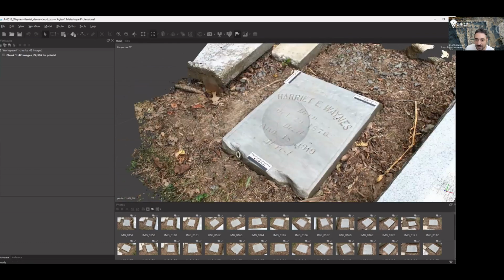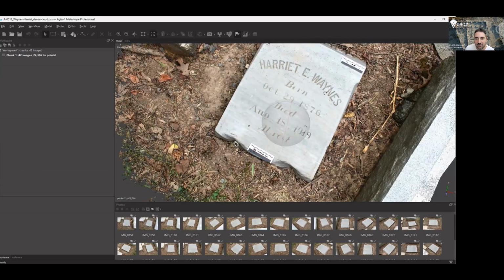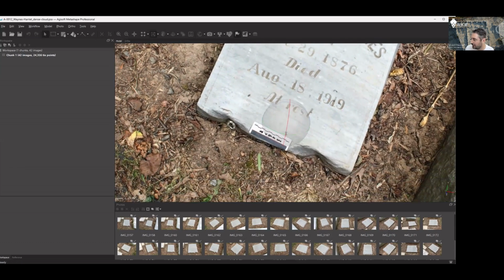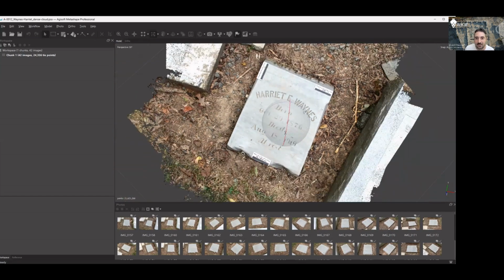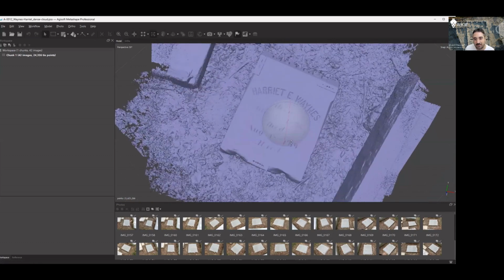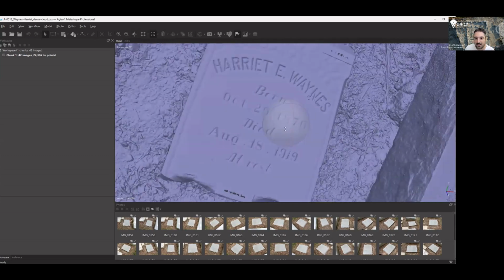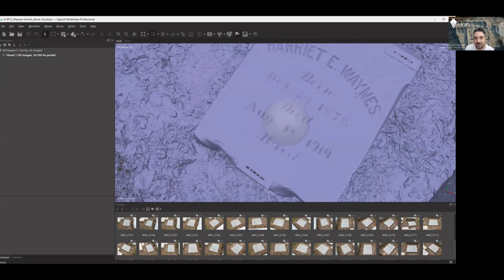The inscription looks fairly good. There's a little bit of holes and parts of the scale bar don't seem to be displaying exactly how we want it, but that's okay. That'll look better later on. But from afar, it looks like a complete solid model. And there's different ways you can look at it. So you can look at the solids this way, really brings out the inscriptions a lot better for you. And when you move it around, it changes the shadows. So that's easy to see also.